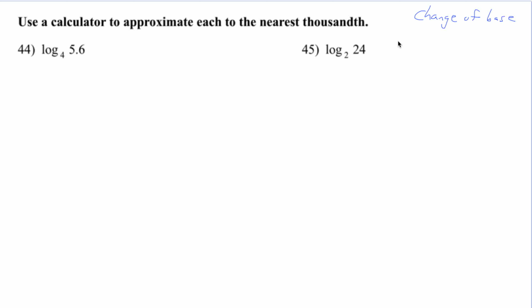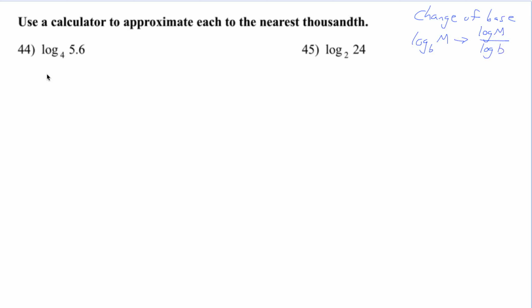So if we have log with some base b of some number, let's call it m. We can simply write that as log of m over the log of b, and that's that common log with the base 10 in there. So on your calculators, you can type this in. The way that I remember this is physically, when we write something here, the b is lower, so it needs to go in the lower part of the fraction.